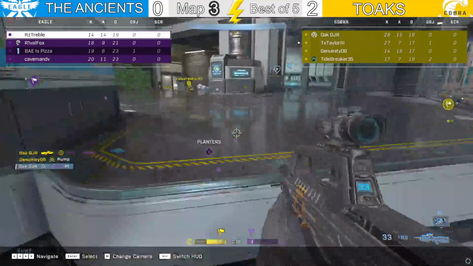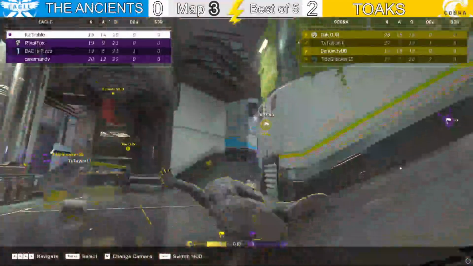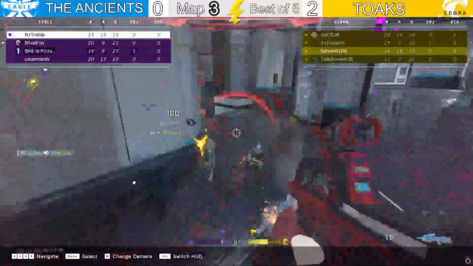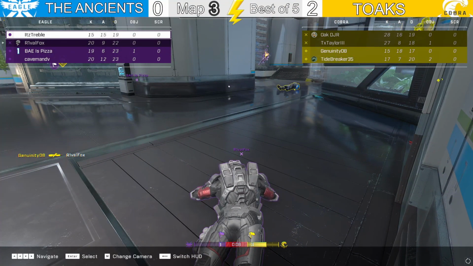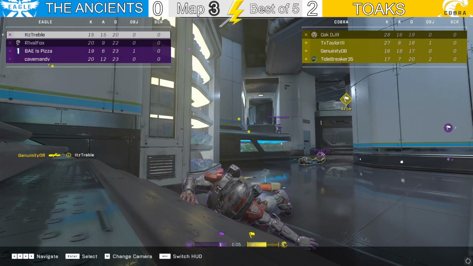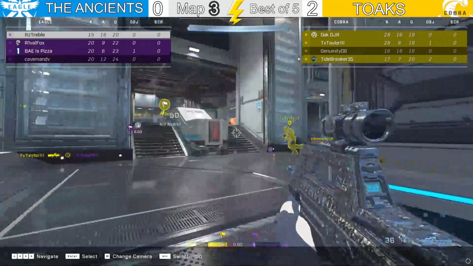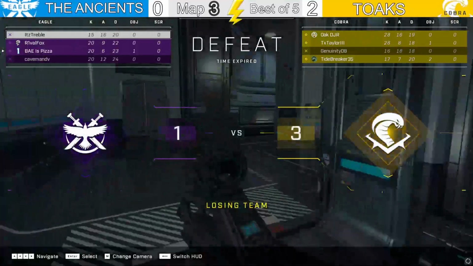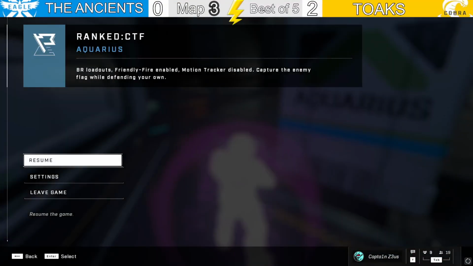And I've got to say, the Toaks had really good defense here. The beginning strat for the Ancients was amazing. They did a very good job. They had a very good start with that first flag cap, and they just needed to keep the momentum, which they did not, and that's huge. They weren't able to keep the momentum there. And because of that, that's going to be game 3-1 in favor of the Toaks. That is crazy. Oh my heavens.